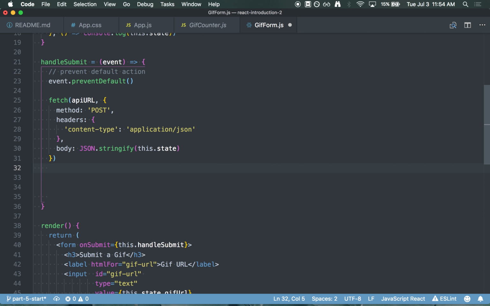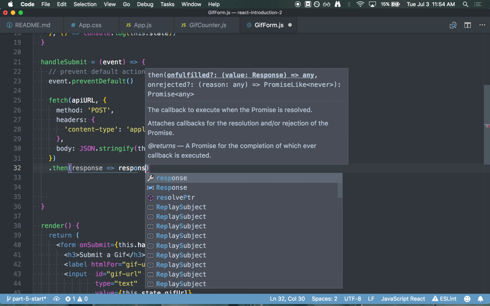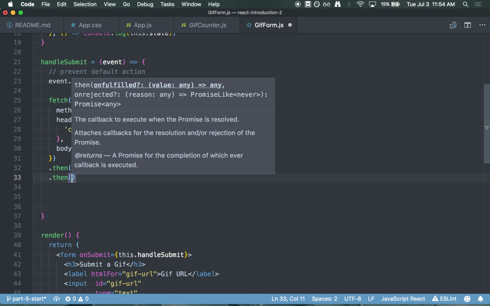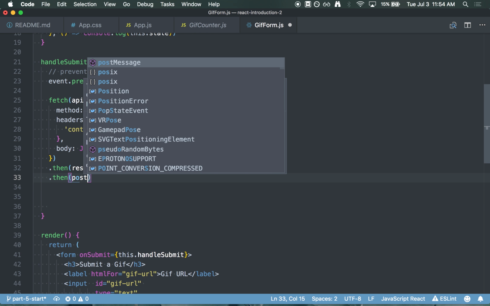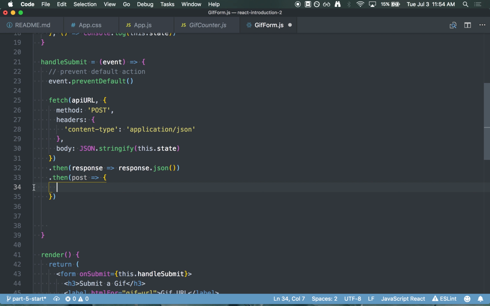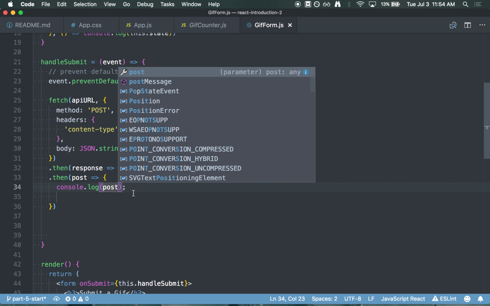And so we're going to make the request. So then we need to capture the response. So .then response, we'll do our fat arrow to return response.json, right? So we can just make this response intelligible. So in another .then, I'm going to call this post now because the API is set up, as I mentioned, and you wouldn't necessarily know this, but the API is set up when a post succeeds, or if it fails, it sends back an object with some information. If it succeeds, it sends back an object with that newly created thing. For right now, we're going to need to do more work in here, but for right now, I'm just going to console log the post so we can see what happens, basically.